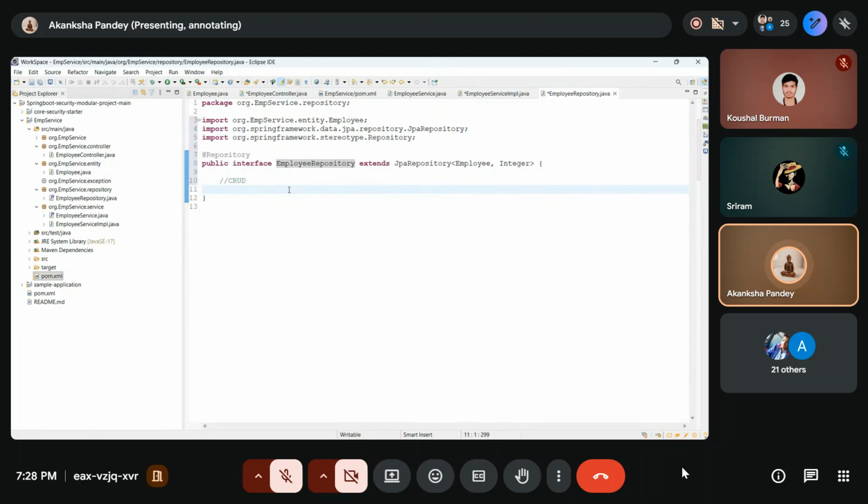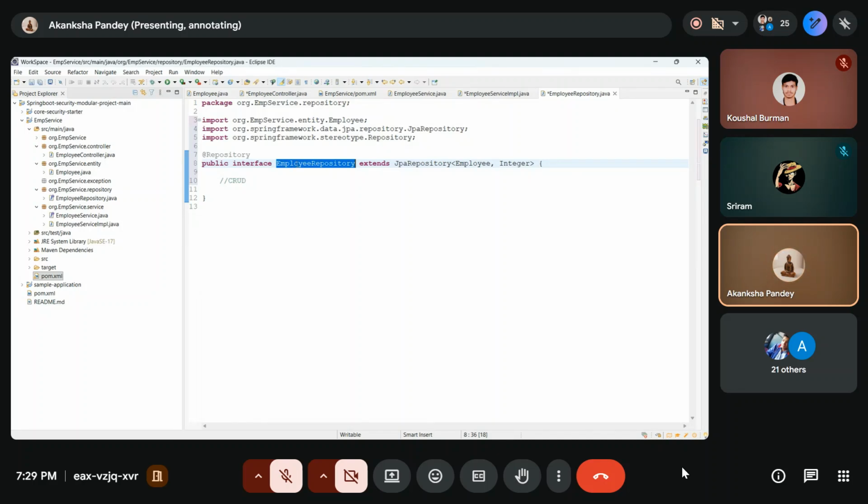For instance, if you are calling the save method, Hibernate will convert it into an insert query and pass it to the database server. So for basic CRUD operations within the repository, we don't require to type any line of code. No need to declare or define the method, nothing.